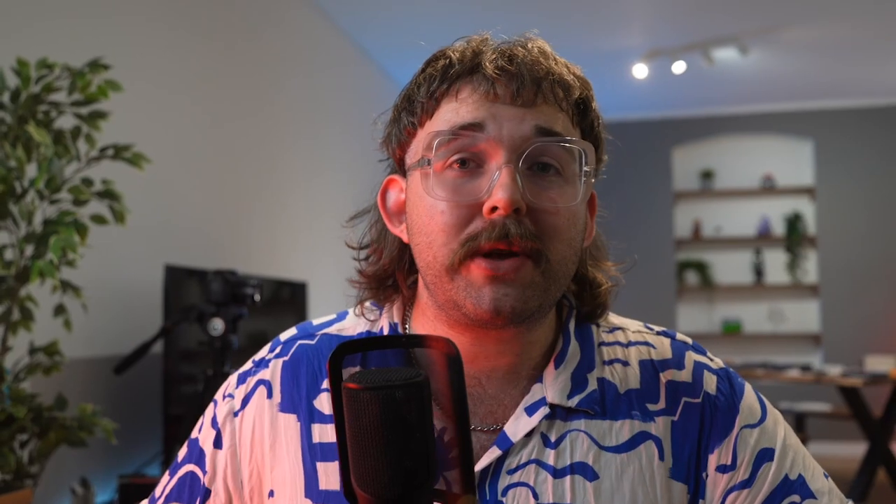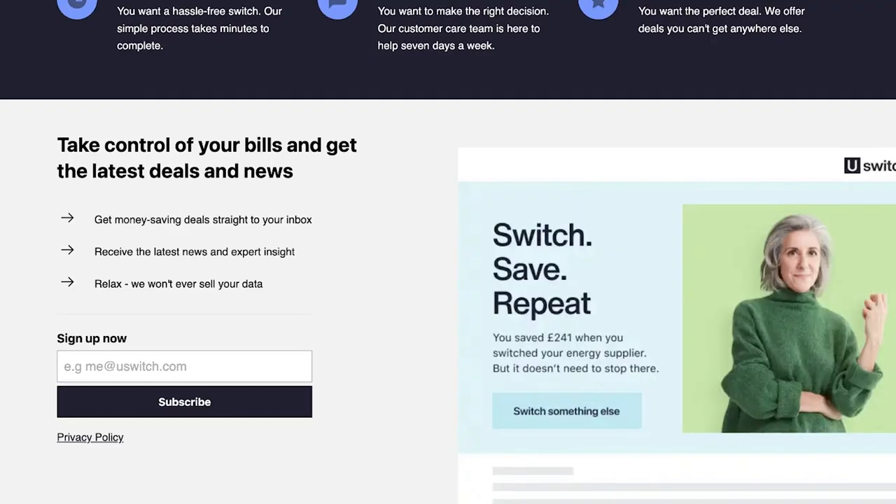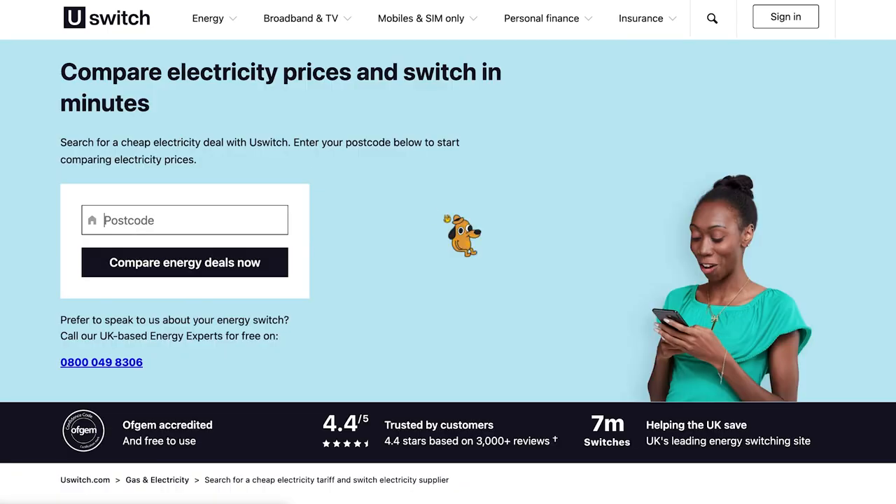First of all we have USwitch. USwitch is aimed towards people who want to switch providers and the platform includes product areas like finance, insurance, energy and more. Although arguably most people use it for the deals on power, especially recently with price hikes in the energy sector. It's always worth it to see if you could be making savings on another tariff or provider. It's a great site for anyone looking for the latest price comparison on electricity, and you can even purchase through the site itself with a 14-day guarantee if you feel like you've made the wrong decision or spot a better option.